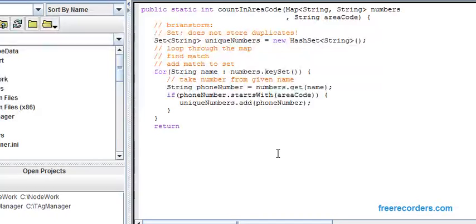Because the unique phone numbers are stored within our set, we can call the size method of our set, and that will return the size of the set, which just so happens to also be the number of unique phone numbers stored within the set.